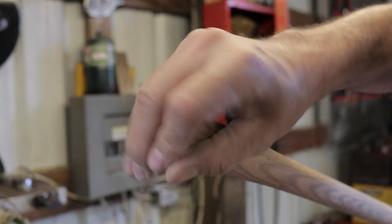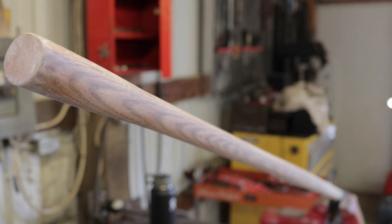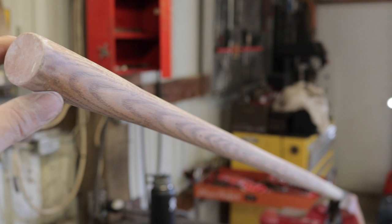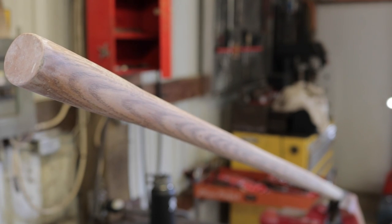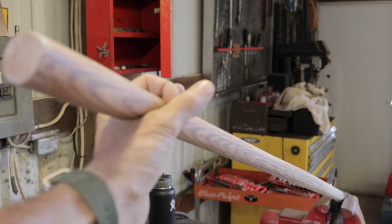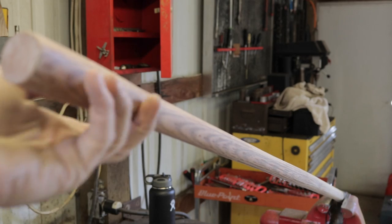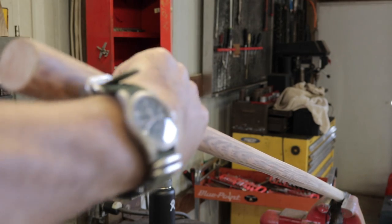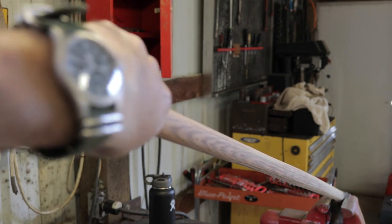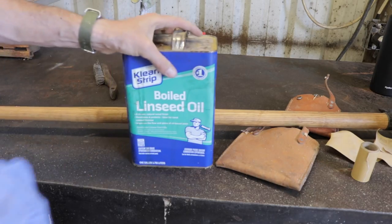I've been a big fan of Rogue Tools for a long time because of the detail they put into them. Not only are they American-made, but look at the handle — most tools just have a straight handle with no taper. If you follow the lines down, you'll see there's a lot of work that goes into tapering a handle like that. Those little things protect your hands from fatigue, reduce the grip effort needed — like an axe handle — and just make your life a little bit better at the end of a long day.